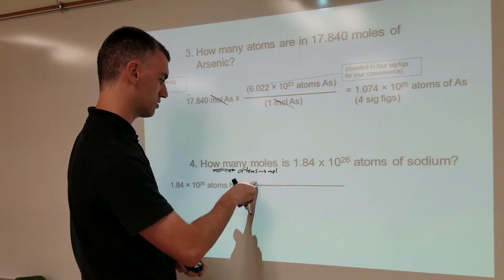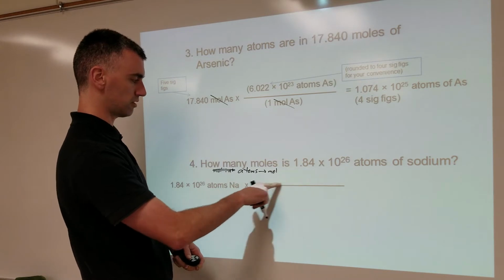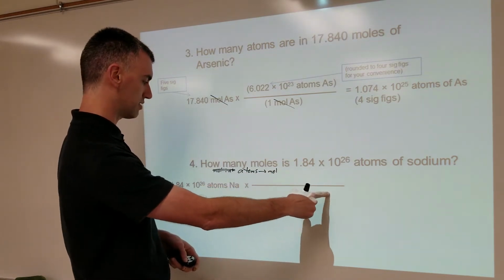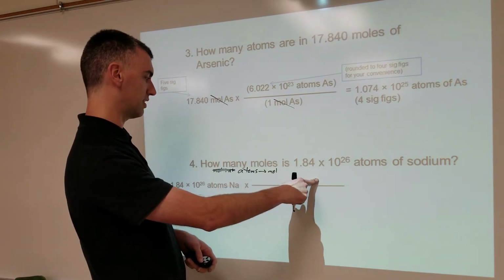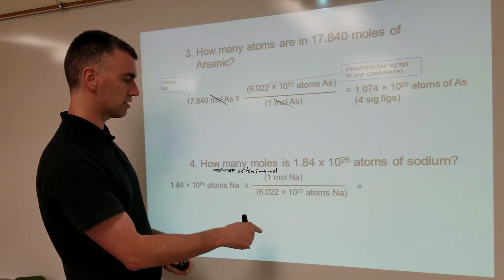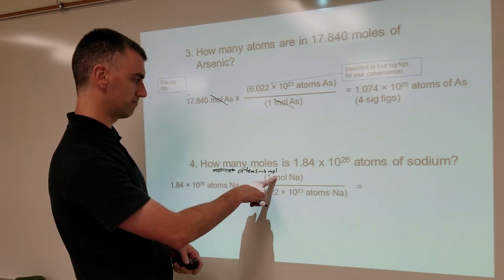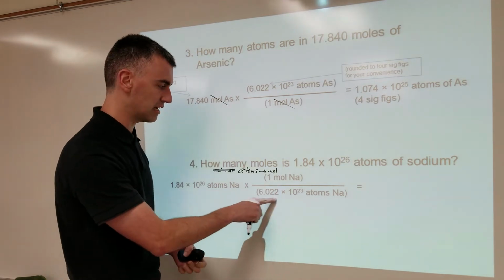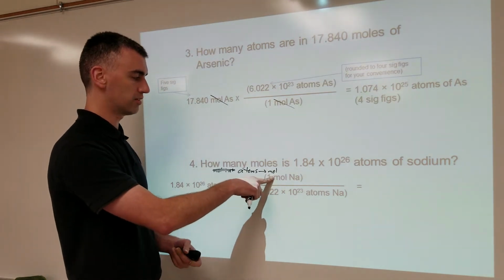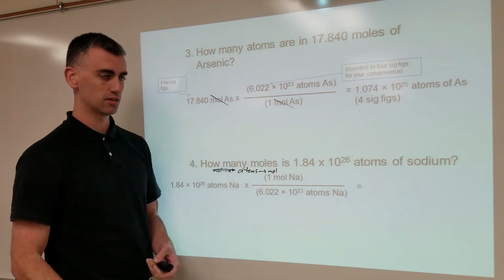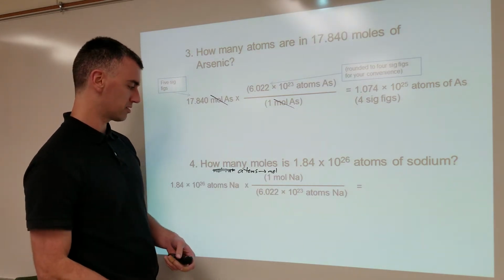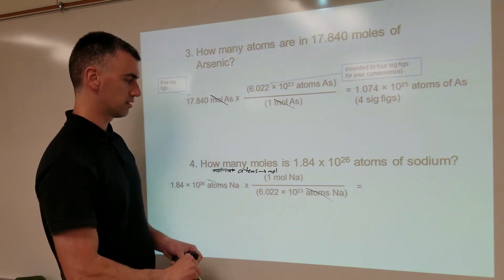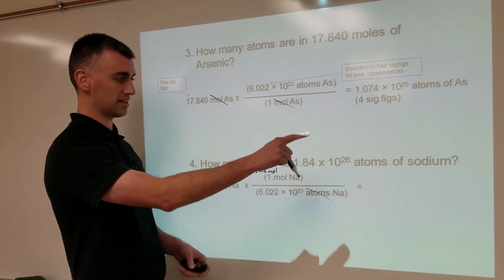This is my plan, so that's one conversion, one arrow, one conversion. There's the conversion, so I need atoms and moles in here. I'm going to put atoms on the bottom to cancel atoms here, and moles on top, that way I can get an answer at the end with moles. So 1 mole of sodium, actually 1 mole of anything, contains that many particles of anything. So a mole of sodium atoms is that many sodium atoms. So atoms cancels atoms, giving moles of sodium as the units of your final answer.